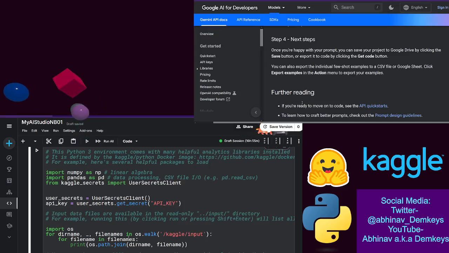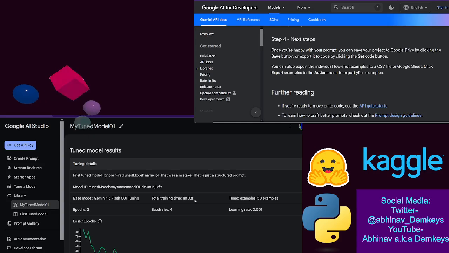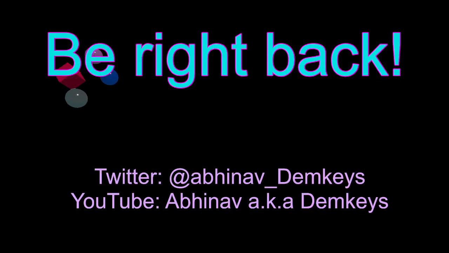Okay, so yesterday we got done with the Google AI Studio Quick Start thing, and we learned a bunch of things. Also, hold on, I just remembered yesterday after we got done fine tuning the model, I never tested it. The model is just here. I'm gonna do something real quick for which I need to switch to BRB. Now, give me a second while I try to use this.